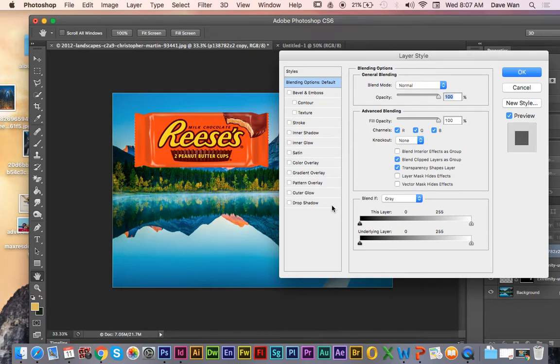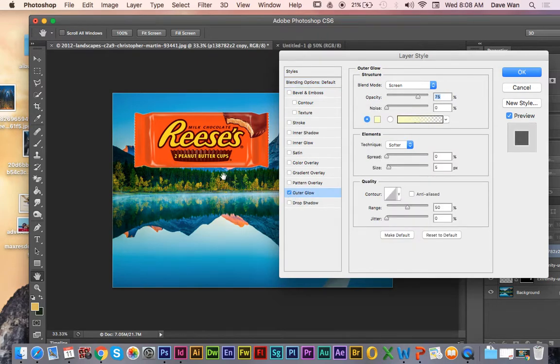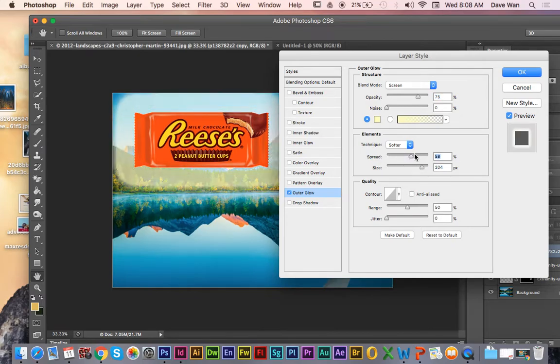This gives you a couple options to edit the actual image. If you click on outer glow, this is a way to create an outer glow on your objects. Check that, and then all you've got to do is change the size of the outer glow. You can also play around with these, but I don't really want to mess around with the size too much.